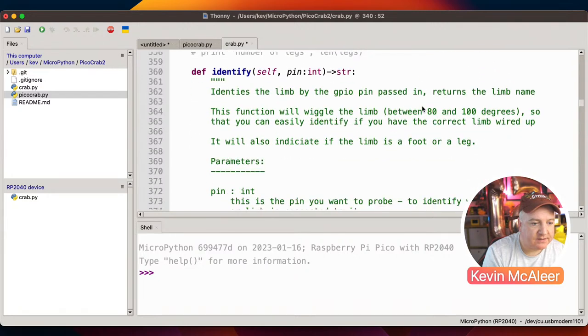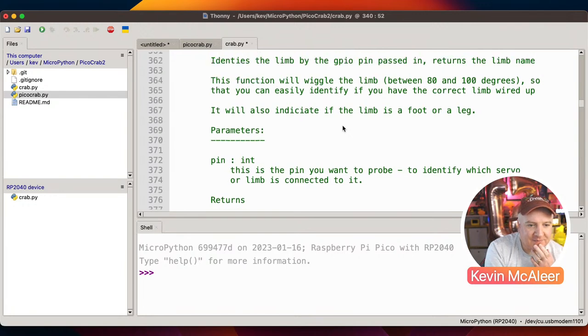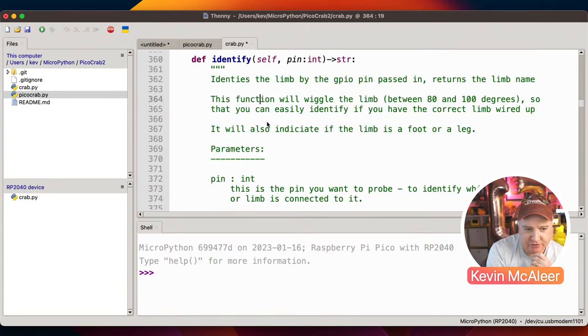So that's that, identified as the wiggle thing. Now I went through this, and I thought I was being really clever by doing this, but it makes my code really long. So I've got these comments in here that describe what the function does.